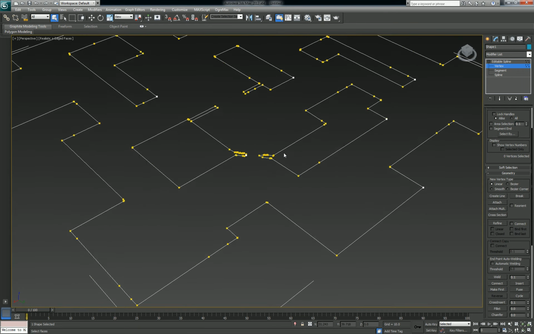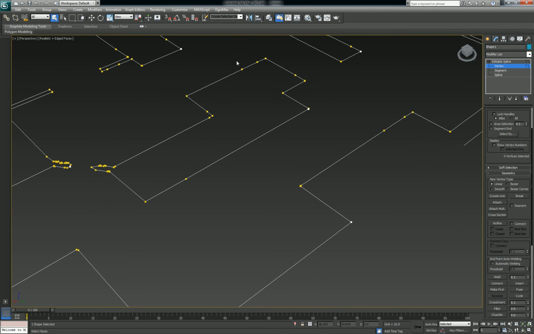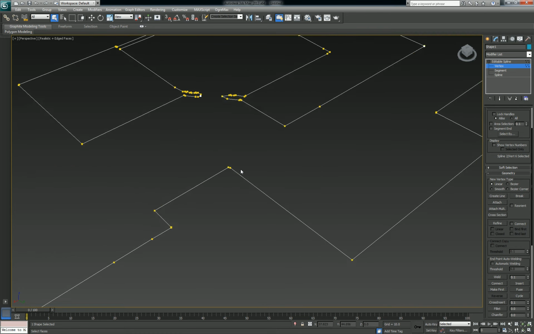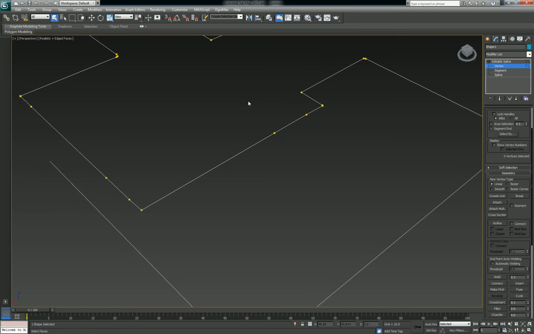So as you can see, a lot of errant vertices are popping up that are not really necessary. So this is why it's kind of critical that you well define the shape in Photoshop, to avoid any kind of jaggies and maintain smoothness. But in most cases, you will find yourself having to go around and do some cleanup work.